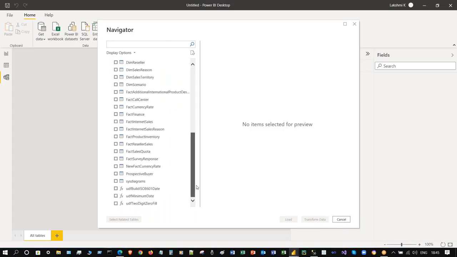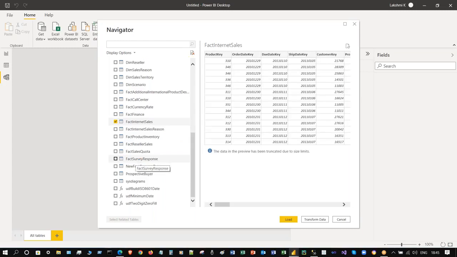So once you have this list, I'm interested only in this table, but it's okay. If it wants to select some related tables, let it do.